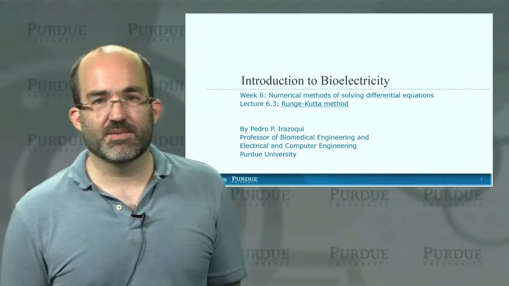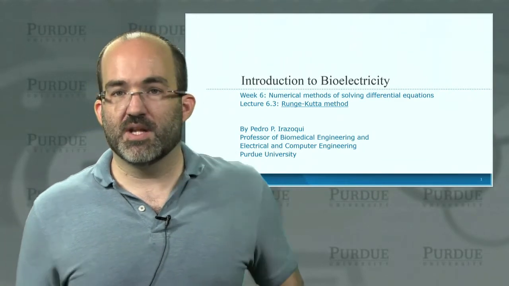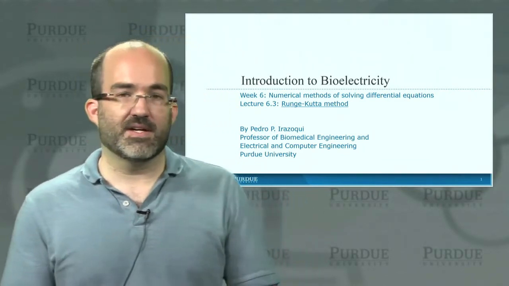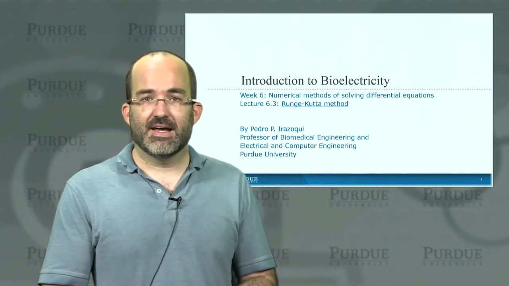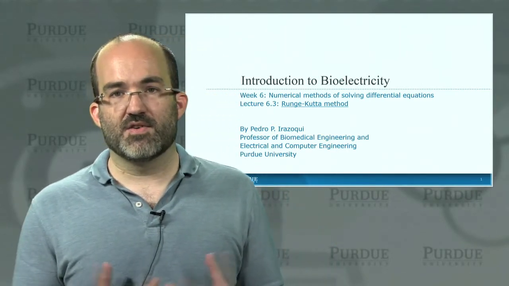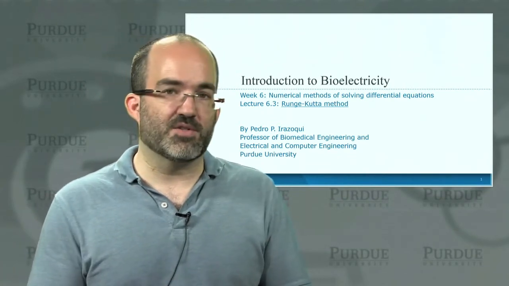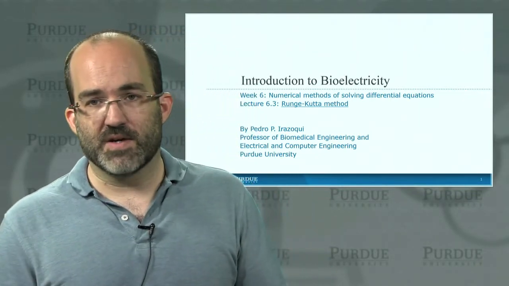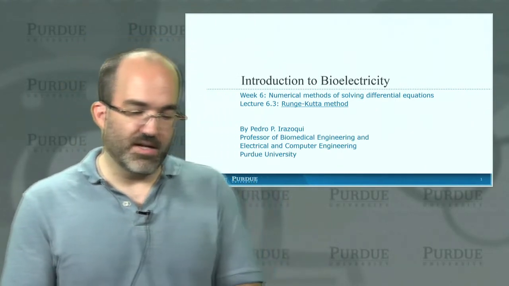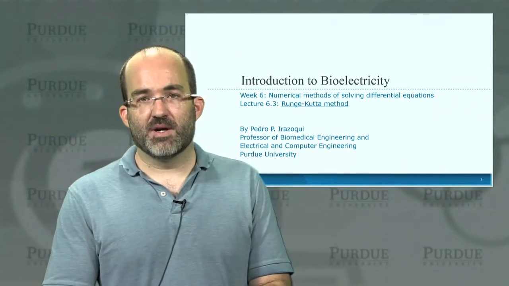In the first lecture of this week, we talked about the difference between continuous and discrete time solutions, and what we need to be careful about when arriving at numerical solutions, things like aliasing and sampling rate. In the next lecture, we talked about the Euler method and the Taylor method as the first two methods to begin solving differential equations using these numerical approaches. The Euler method had the advantage of simplicity, and the Taylor method had greater complexity but greater accuracy. We also talked about sources of error, specifically truncation error and round-off error, and we mentioned numerical instabilities.